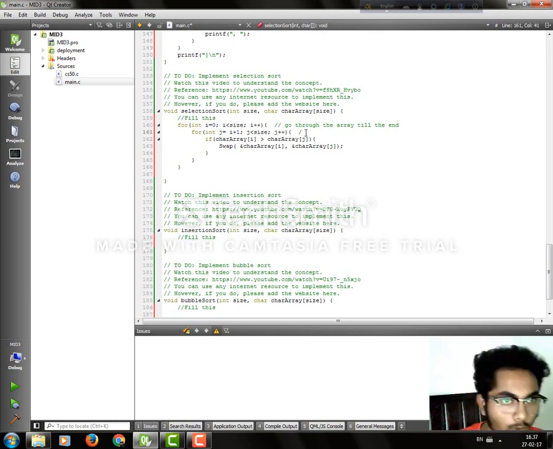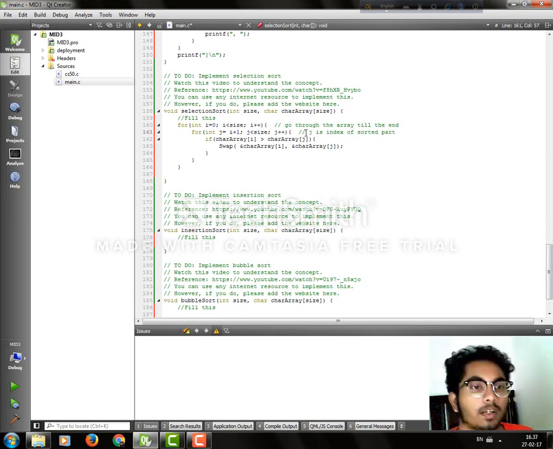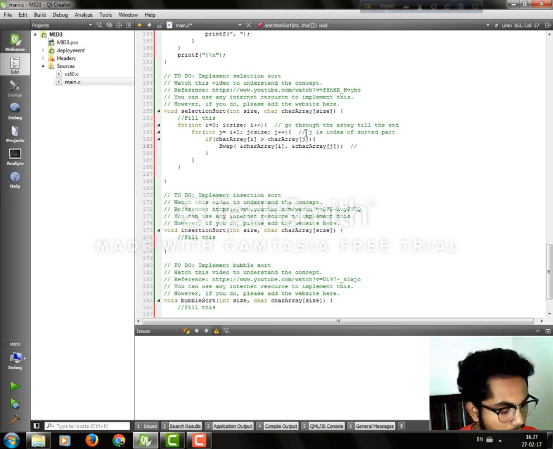And what we did here is that j is the index of the sorted part, so j is the first sorted part here, and after that what we did is that we have just swapped the positions of i and j.